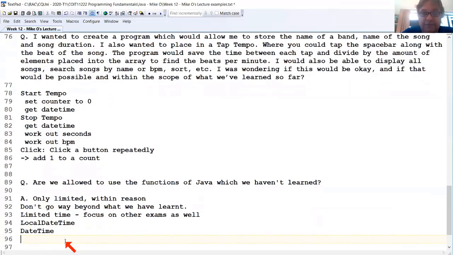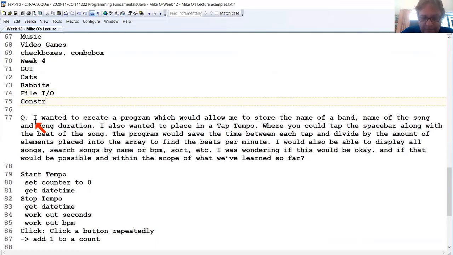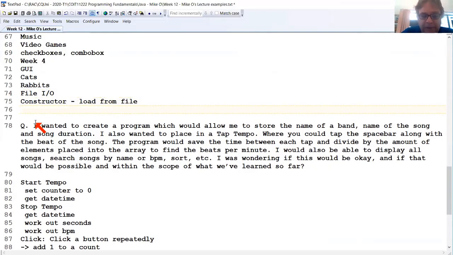Another thing you could add is, because we did some file I/O in week 11, if you made something a little bit like assignment 2, which was a different application and had some different GUI controls, but had some file I/O on it, wouldn't that be awesome? So in the constructor, you load from file, and when they click the exit button, you save to file.